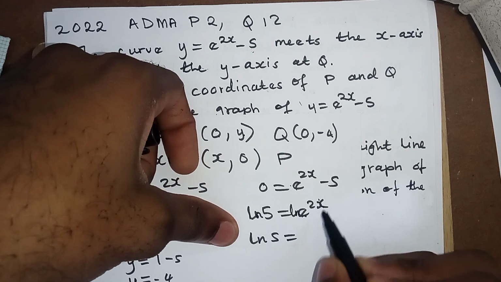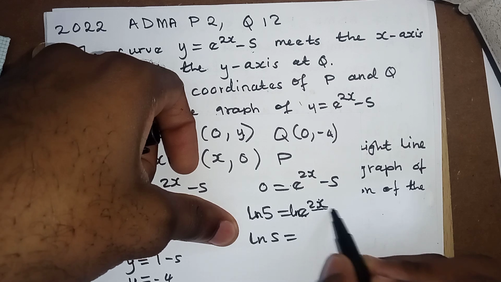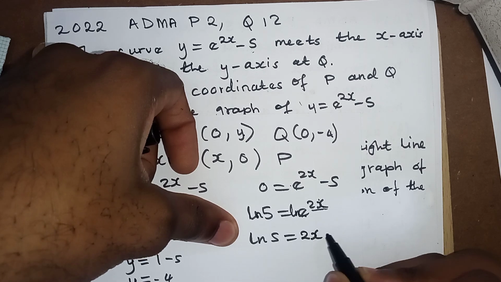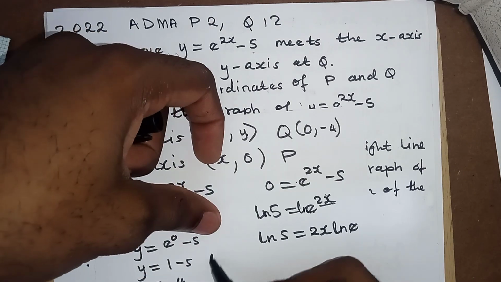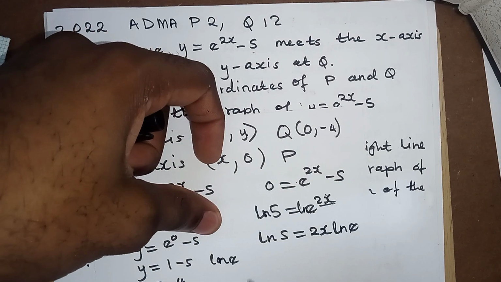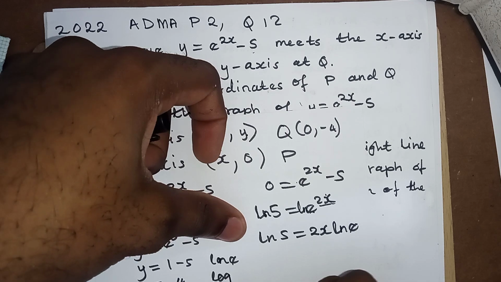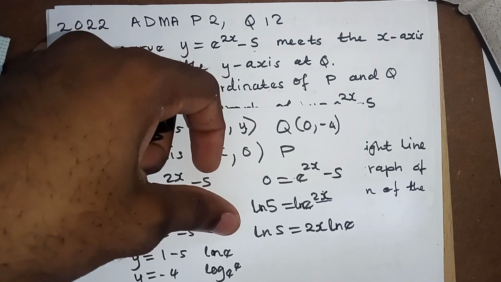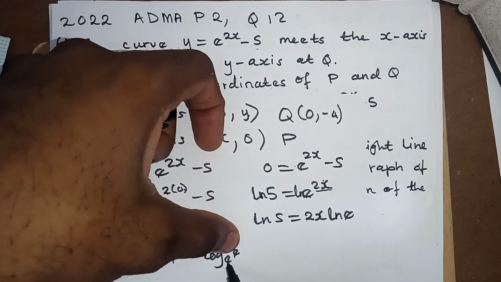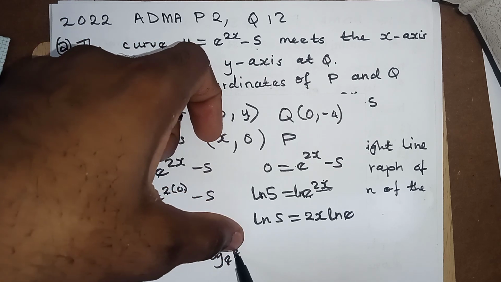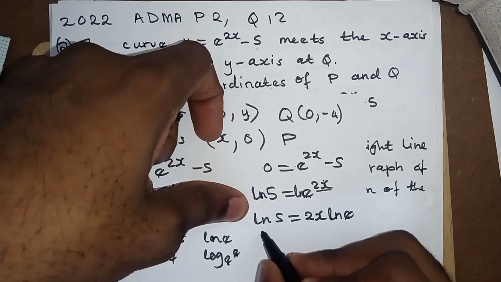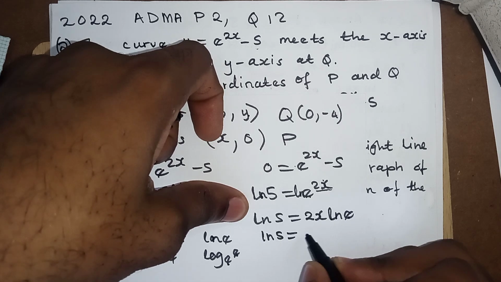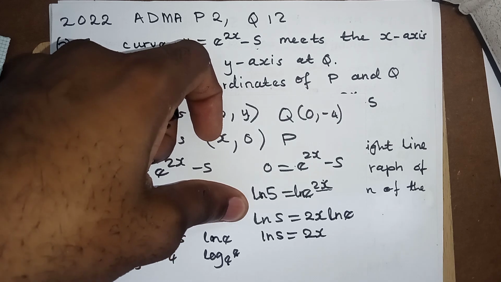And then using rules of logarithms, we can drop the power 2x so that we have ln e. So we know that ln e is the same as log base e of e, and we read this as to what power should you raise e to get e. So the power is 1, so that means ln e is 1. This is something that should always be in your head.